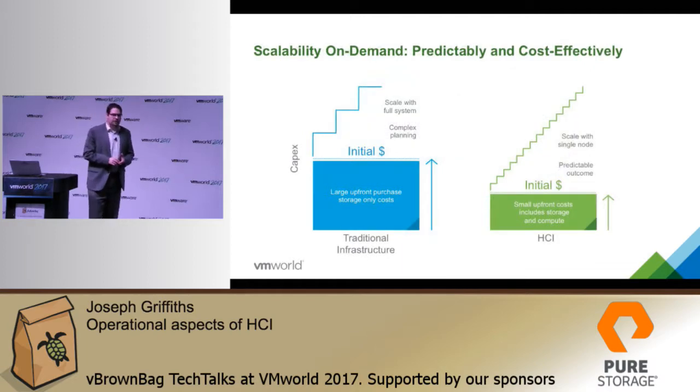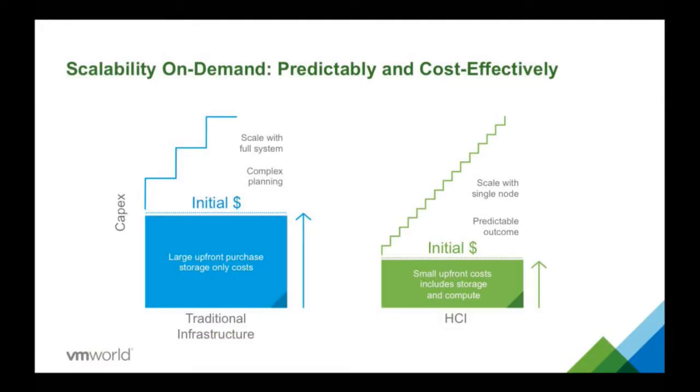So first of all is the scalability, as I mentioned. When we start to look at hyper-converged infrastructure, it changes the model we use. We're used to storage array purchases. Once every 3 years, or every 2 years, you go to the business and you say, hey, I need X million dollars for storage arrays. One storage administrator I talked to described that as the flak jacket exercise, because he needed a flak jacket before he went on stage to tell them how much money he needed.